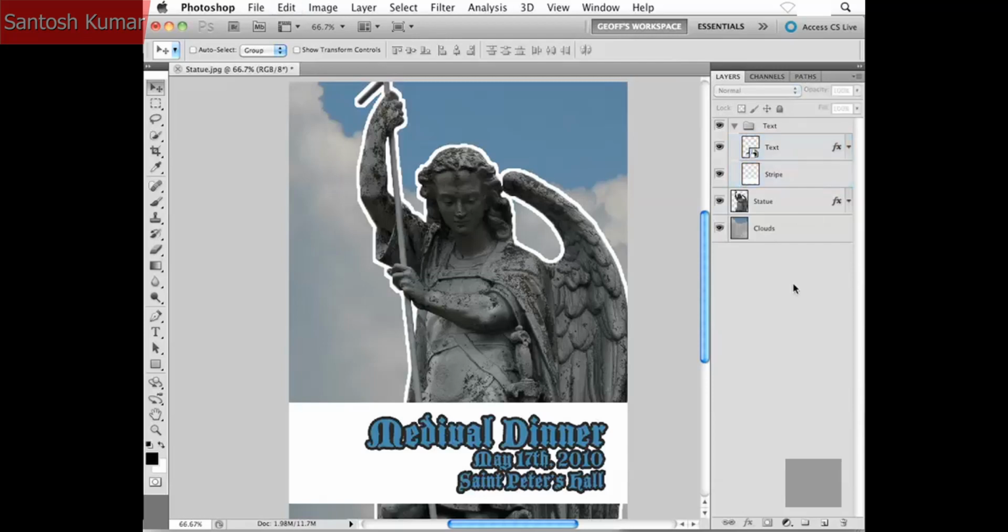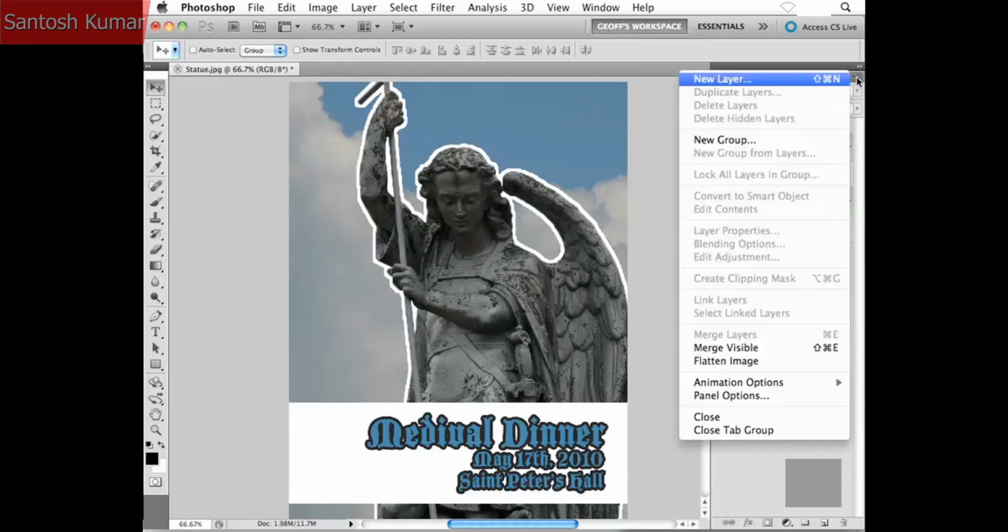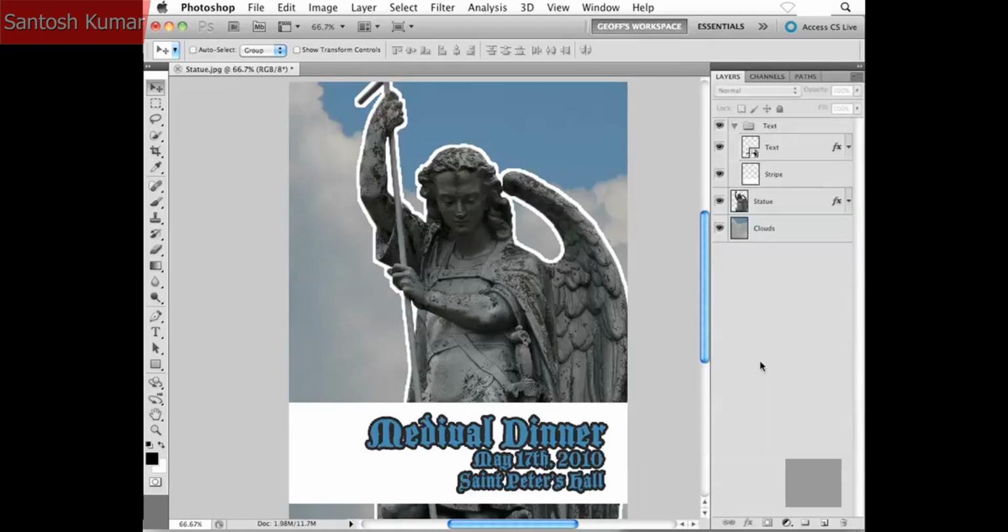There's another option here that I should mention as well, just while I think of it. It's available from the Layers palette menu as well. I'm going to pop this open, and we have a command here called Flatten Image. If I choose Flatten Image, the entire Layers palette is crushed all the way down into one single background layer. Which means my layer effects are gone, my smart objects are gone, my editability is completely gone, everything's gone, right? Which I don't like so much, obviously. So, of course, I'm going to undo that as well. I very, very rarely use that command. It's nice to know that it's there, but again, I rarely use it.